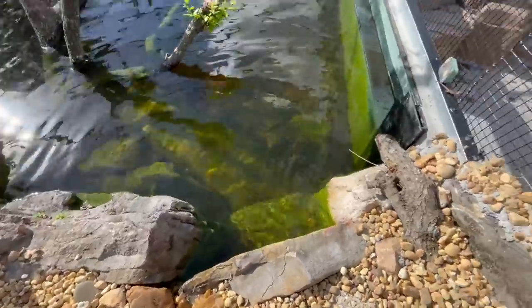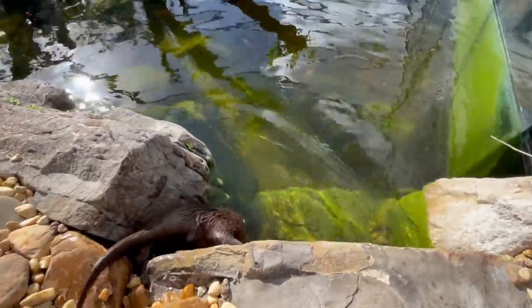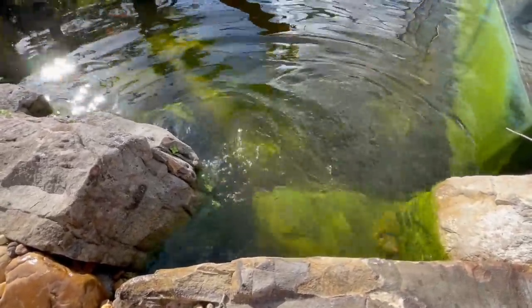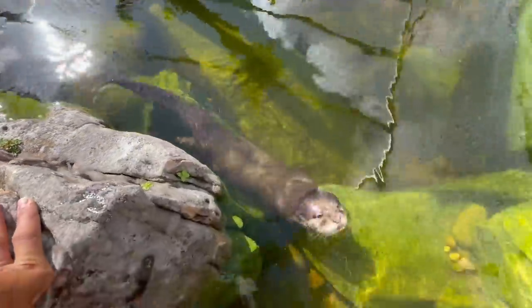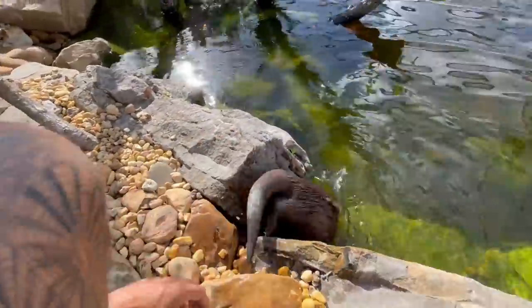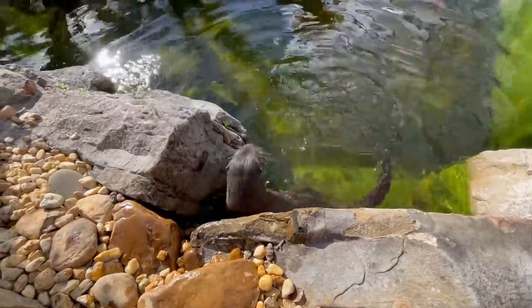Now that's a pond right there for you, Oliver. That is a pond. Go check out all the fishies and everything in there. Go, go, go. There you go, buddy. It's a lot bigger than your 300-gallon tank you had. He's all the way on the bottom with his butt in the air. Yeah, he don't care. He's swimming. There he goes, exploring everywhere. Oh, you're going to have a freaking blast, bro. Go have fun, buddy. This is a real pond now.